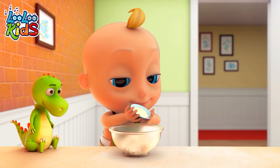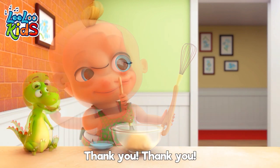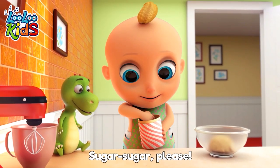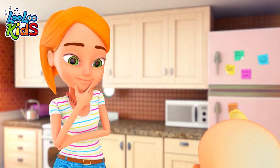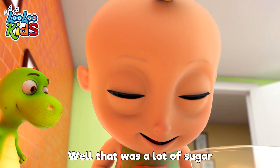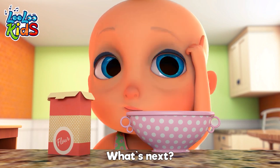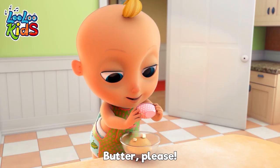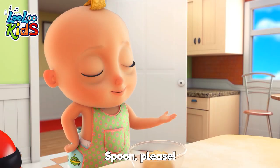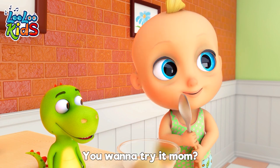Whisk, please. Whoa, that's a lot of sugar. It would be very, very tasty. Yummy! What's next? Butter, please. I'll mix it up with my hands. It's dripping. Spoon, please. Yummy! Wanna try it, Mom?